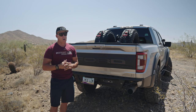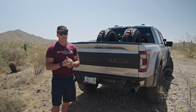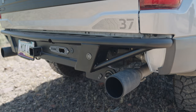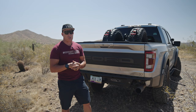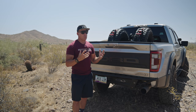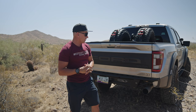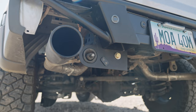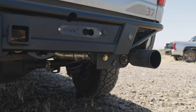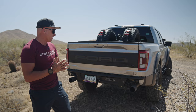This truck came in to us for all the stuff that we did to it. The last thing we did was this rear bumper, and when we were doing it the instructions had no mounts for the exhaust — it was basically just cut the exhaust off and have it end underneath the vehicle. I was not okay with that, so we improvised and designed a quick mount that ties into the factory bumper mount where it bolts up to the frame. The plate slides on, the new bumper slides over the top, and we're able to contain all the hardware and the hangers in the back without having to lob that stuff off and have the exhaust hanging underneath the truck.